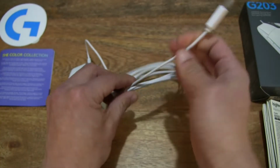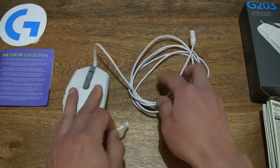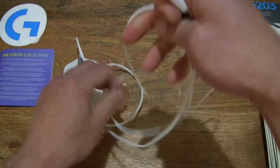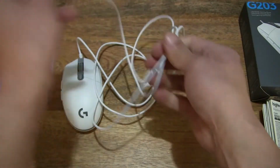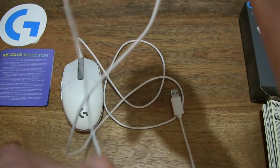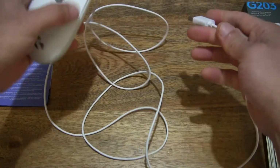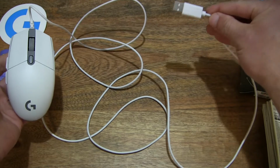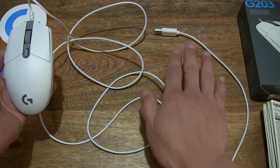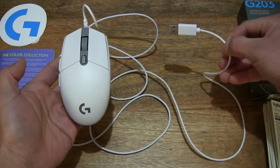Okay, and let's undo the cable tie so we can have an idea of the length of the mouse's cable. Okay, so as you can see, the length of the mouse's cable, more or less. Trying to keep everything neat and in view for the full or maximum experience.